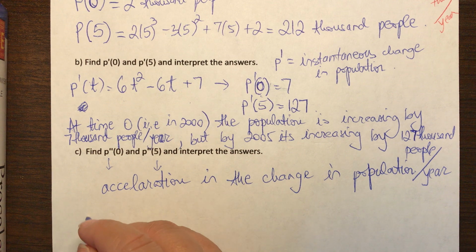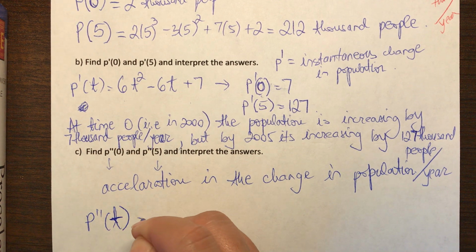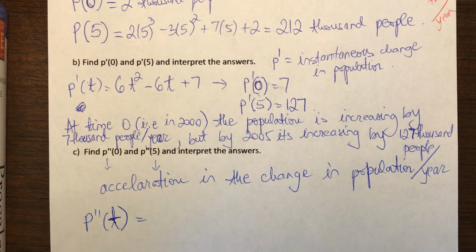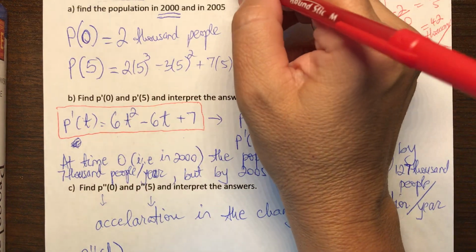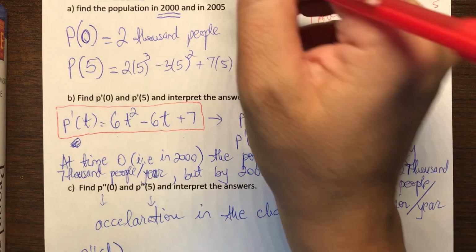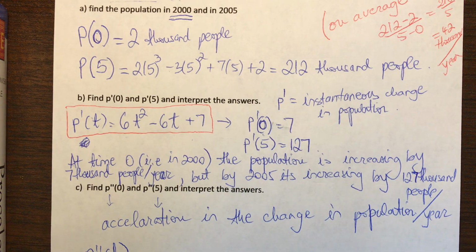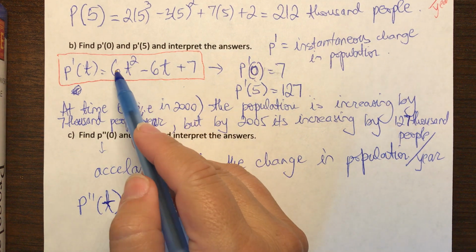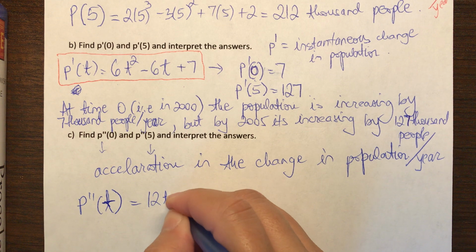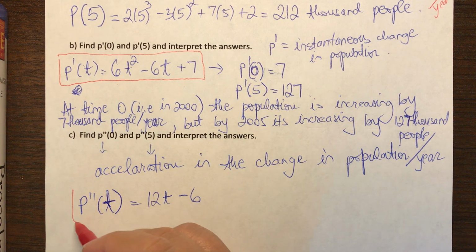Now, first things first, we have to find that second derivative with respect to any t, right? And as you see, the first derivative is right here. The function was up here, just to look back to what we're looking at, right? So the function, here's its derivative, and now here is its derivative. So the second derivative is 12t minus 6. Okay?